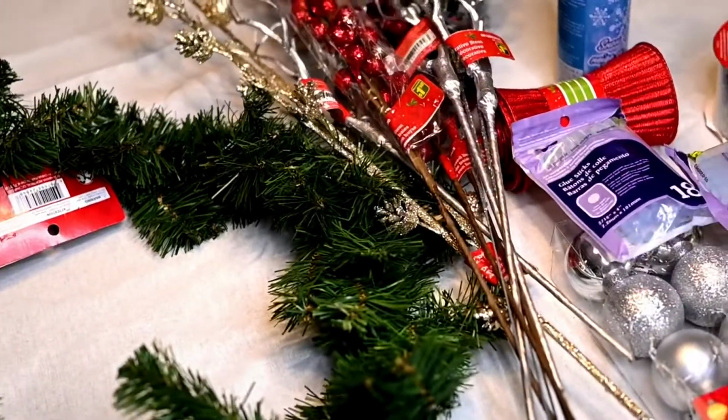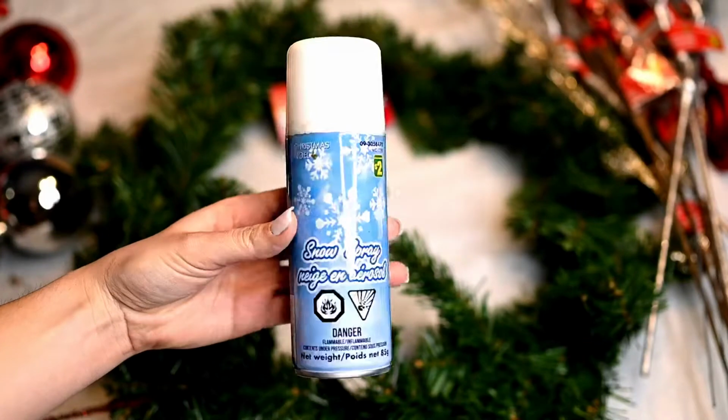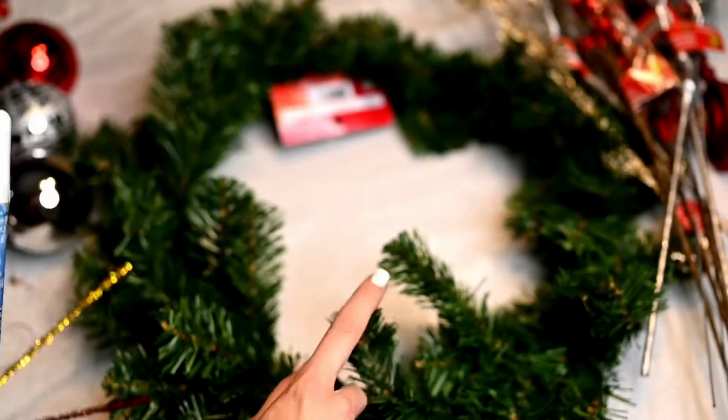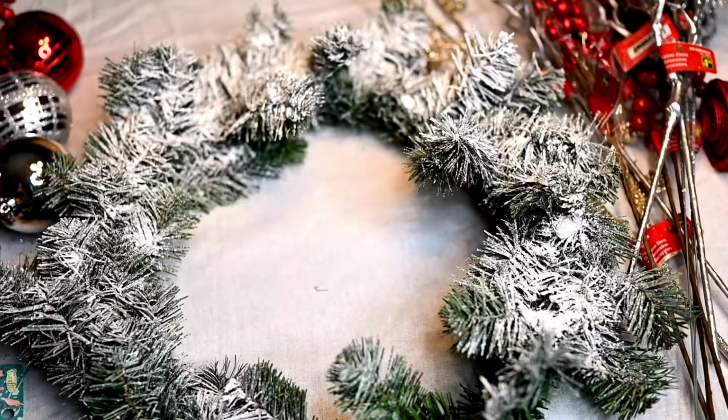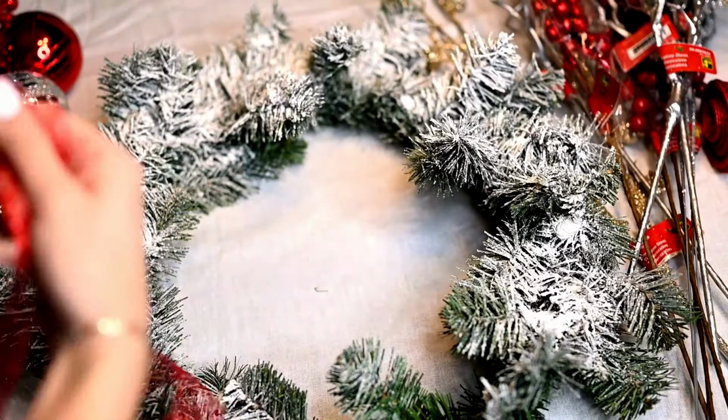I have a DIY for you. It is the most wonderful time of the year, so I'm going to show you how I created this custom cardinal bird wreath. All you're going to need is a plain wreath and some ornaments and some little aesthetics that you'd like to go on the wreath.